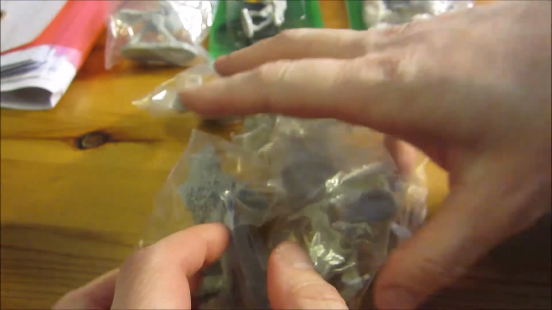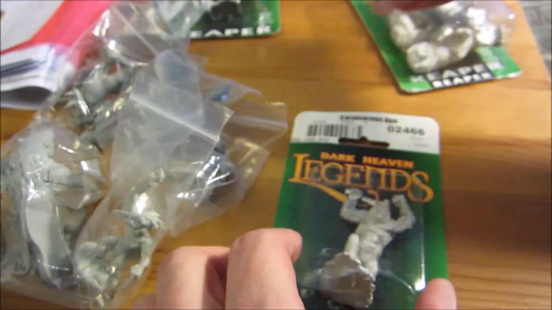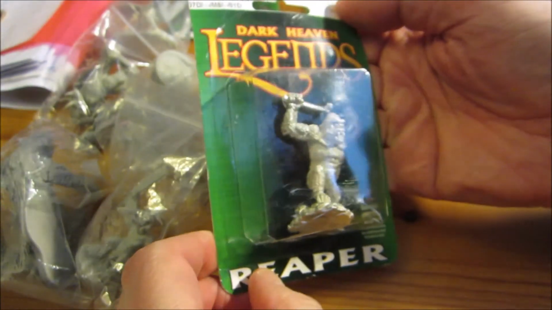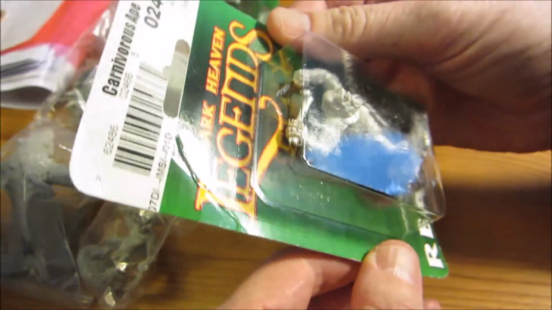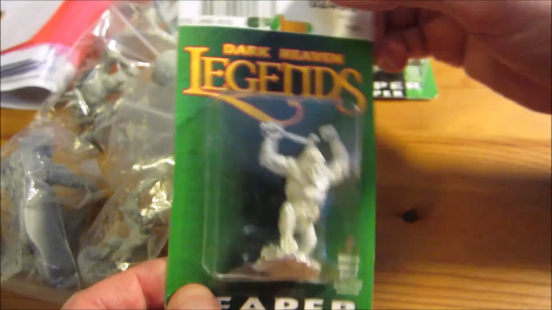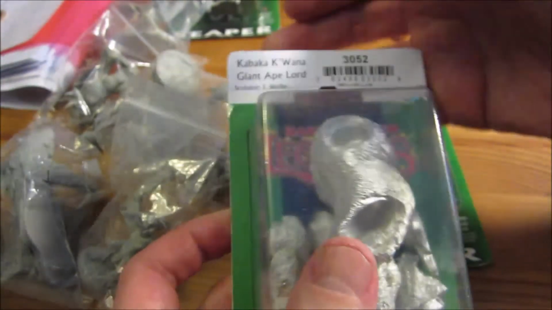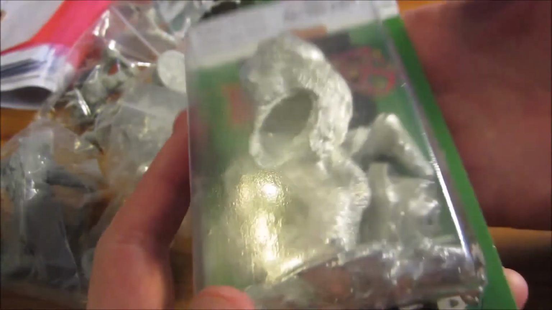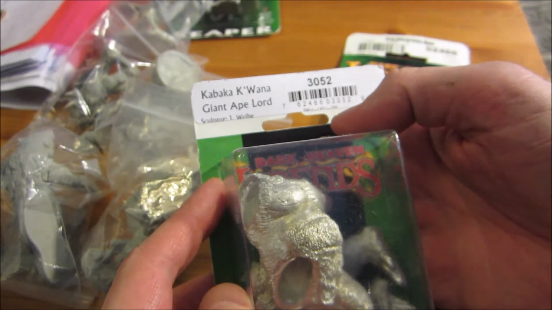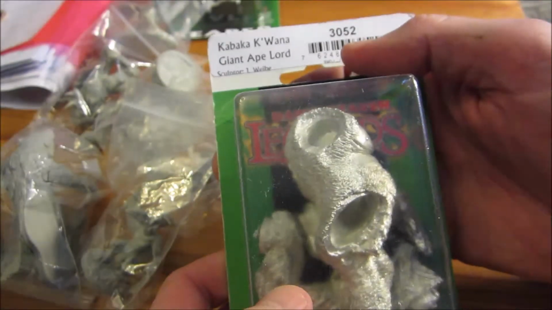And let's add some even more to the queue. Why not? I mean, I seem to be on a roll. So we have, let's monkey around, the carnivorous ape, who has really sharp fangs and a club, which I thought at first was like a bone, but it seems too straight to be a bone grabbed from a dead animal. It seems to be a manufactured object. And finally, the biggest ape of them all, the giant ape lord. And this is another hefty piece of metal, Kabaka Kawana, it's called. I wonder what other big ape has the initials KK. They couldn't use that name, could they? So they made up their own.